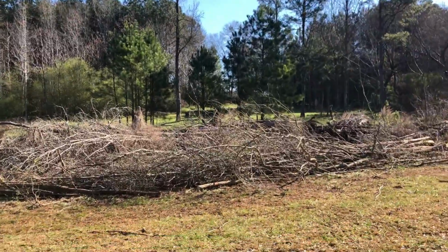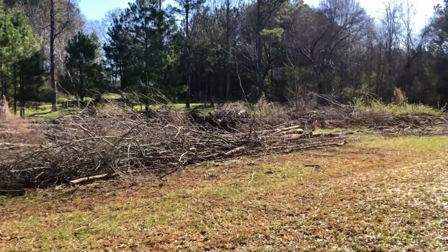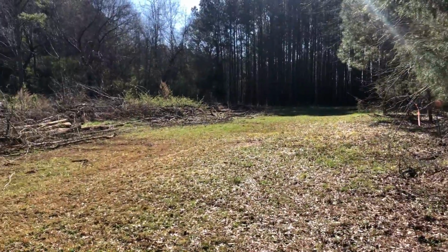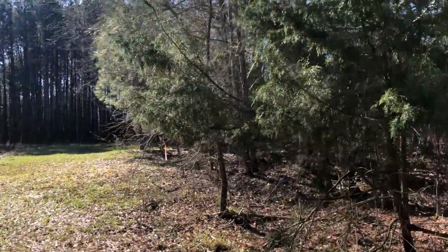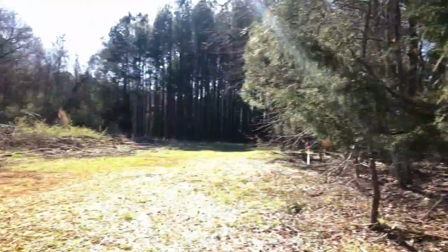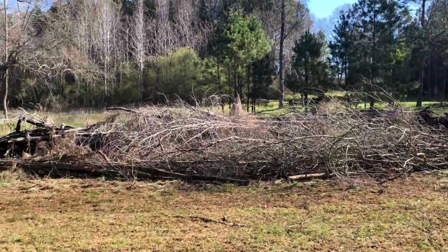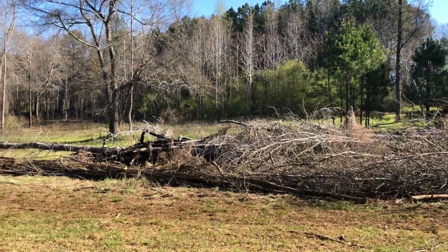Hopefully this year is the last year you see all this brush, because we got a whole lot more to add to it. And we're ill-equipped to burn it right now. But once all this mess comes out of here, that pile will grow a couple, 2 or 3 more times. And then at that time, it's probably all going to be either burn or shred, one of the two.